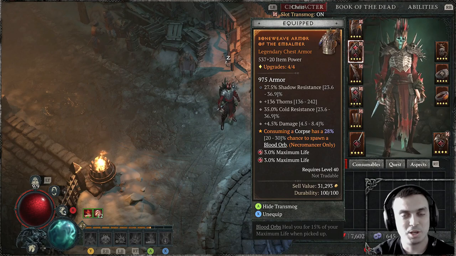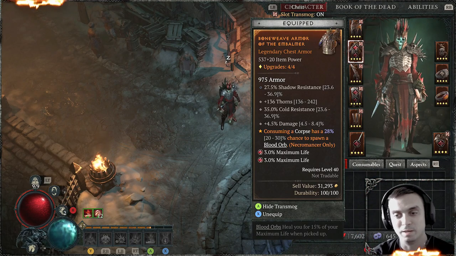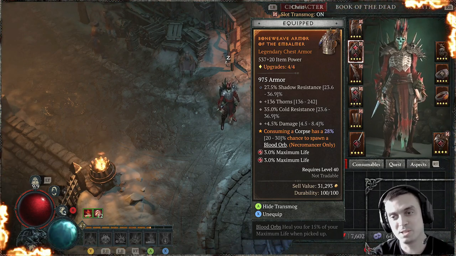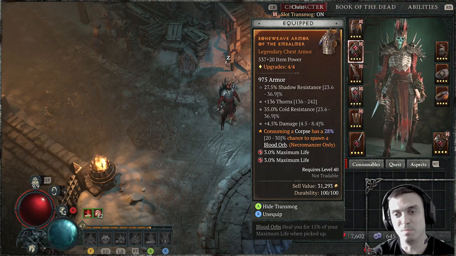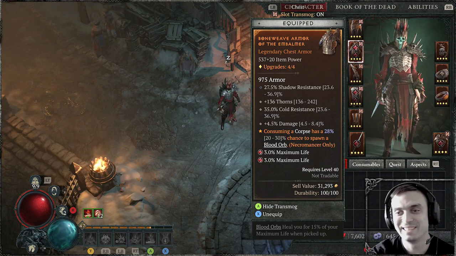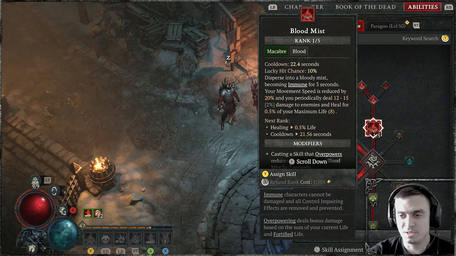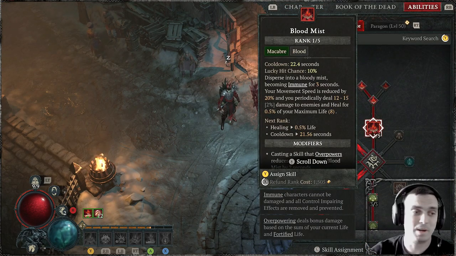With my Corpse Explosion, I get not only defense, but I'm also using a combo legendary aspect. Consuming a corpse has a 28% chance to spawn a blood orb, and blood orbs heal me, so it's really nice.